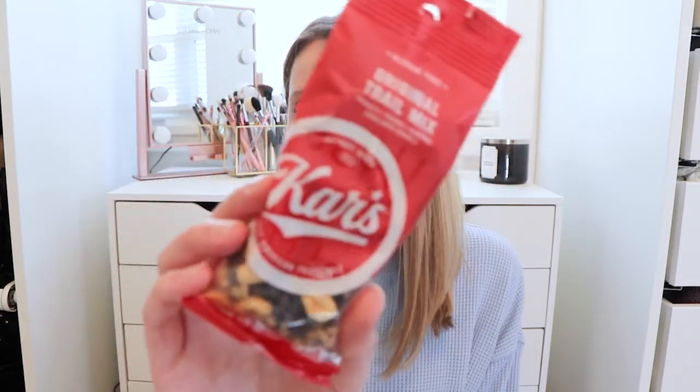Then one of my favorite snacks, the Cars Original Trail Mix. This trail mix is gluten-free. I love trail mix. I think it's just such an easy snack, and, you know, it's got salt, it's got sweet. Like this one has raisins and peanuts and almonds and sunflower kernels, which I'll have to hide from my husband because he loves sunflower seeds. But I really like trail mix. I think it's such a good snack.